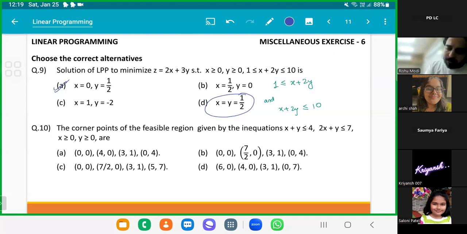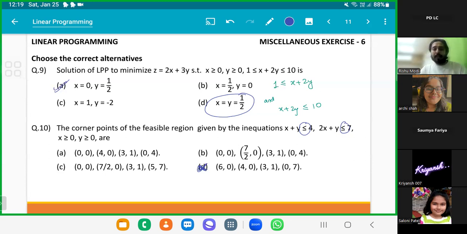Understand the shortcut first: less than equal to, less than equal to. So origin is by default there, so my answers will have origin. We will see that only option D does not have origin, so it will go away. So the 10th question's option D is not my answer. Now I have different options A, B, C, which all have the origin.